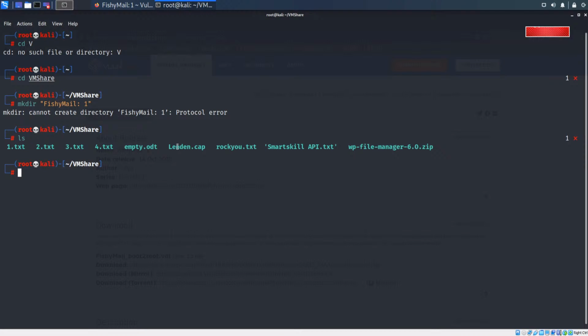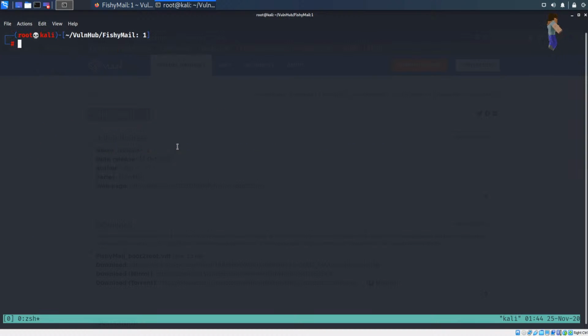Not create a directory. Oh, sorry. So here I need to go to the VulnHub box, VulnHub, and create that directory. Get into that, and I'm going to use tmux so that I can split the screen and do this stuff faster.